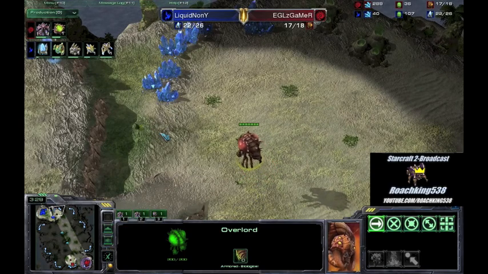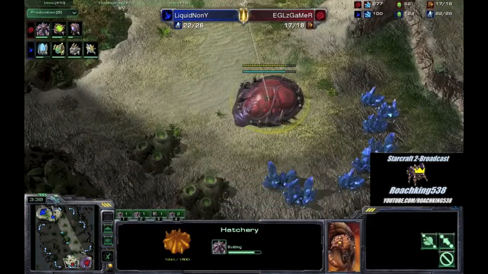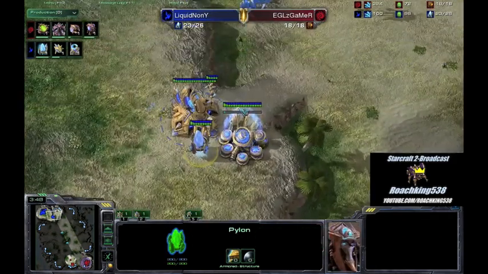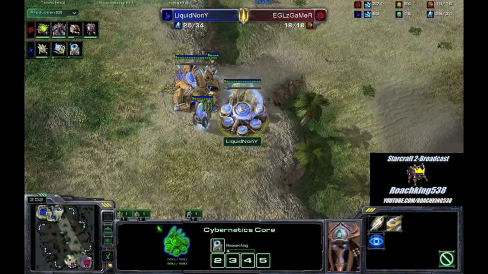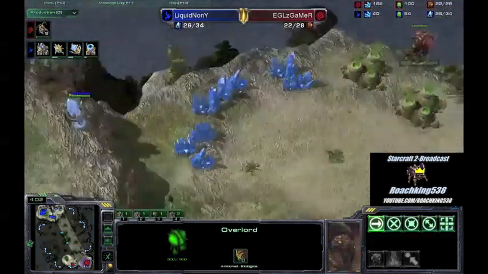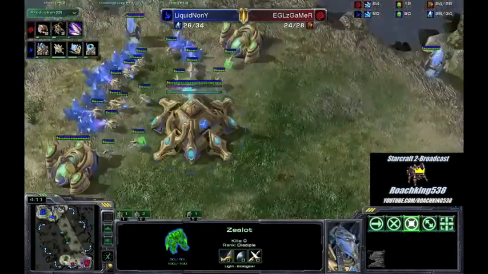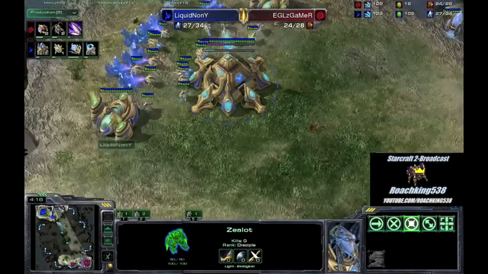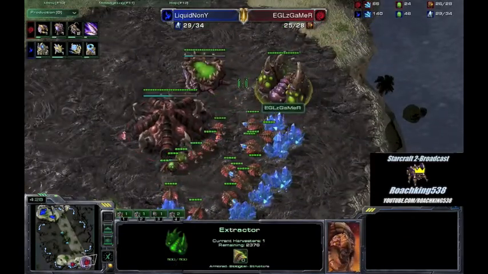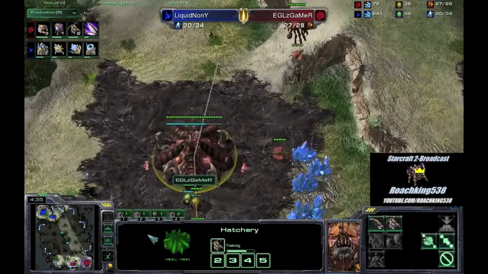And Gamer does know that Liquid Nony did not do a forge fast expand, so we have to see how he reacts to that. Because whenever I see a Protoss player not do a forge fast expand and it's the same 1-base, I get a little bit nervous because I expect a 4-gate or an early rush. And we do have 2 gateways, so we might be looking at a possible rush by Nony. And the gas is done, but he's only doing 1 drone for gas after the speed was done, so that's pretty common. That's what I do as a Zerg player.